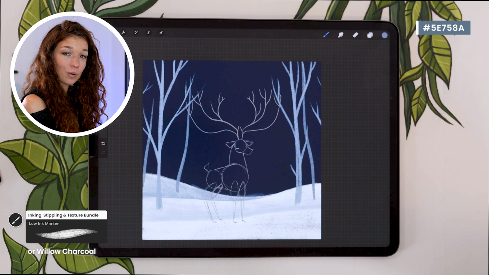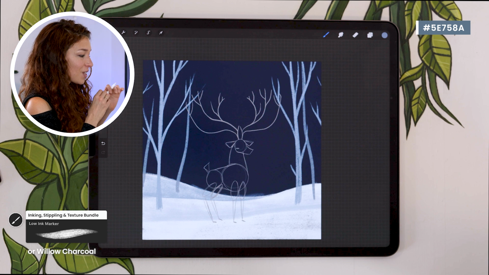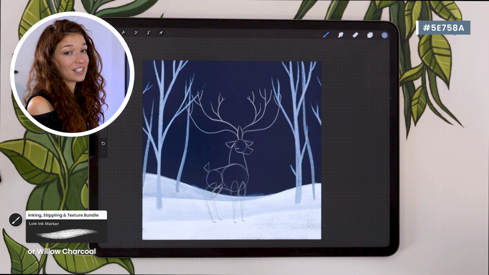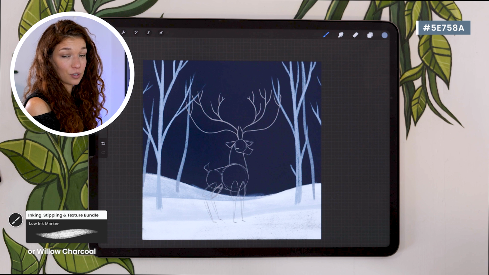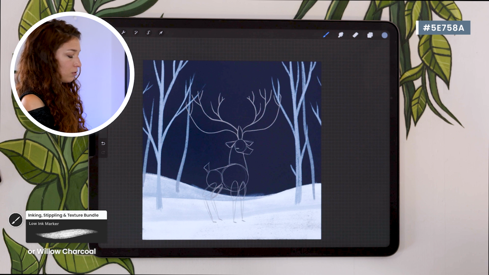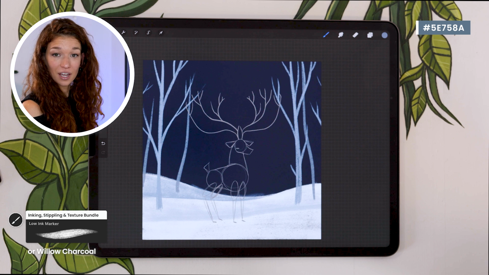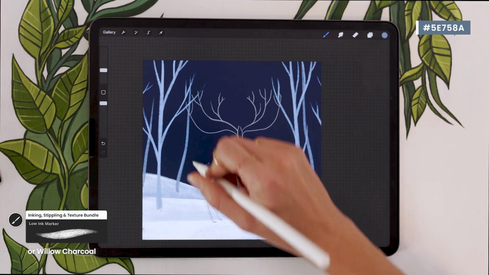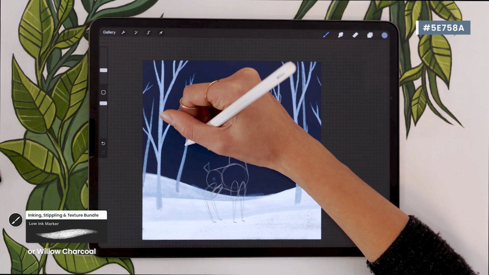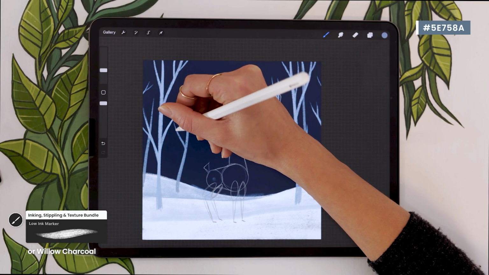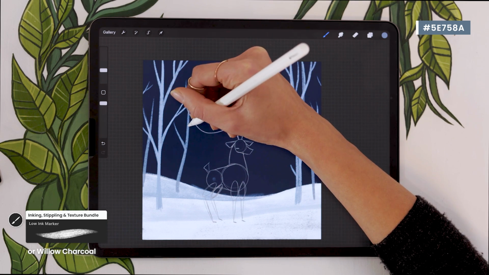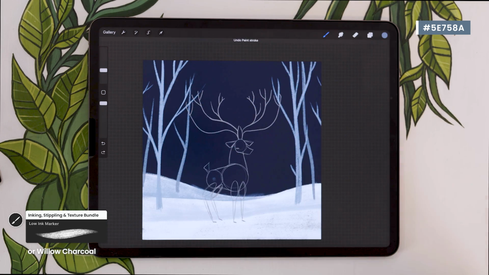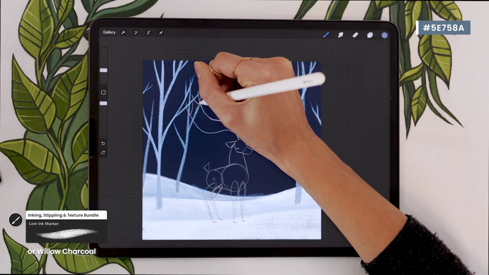So I'm keeping the middle of the piece really open so that the main element that catches the eye here is going to be the antlers and the head of the deer, as opposed to a bunch of branches all tangled together. And then once I have my trunks roughly mapped out, same thing, I'm just going to come back in and add some branches, and here even fewer branches than before. So I would say maximum 3 branches per tree with maybe 2 or 3 secondary branches per branch.